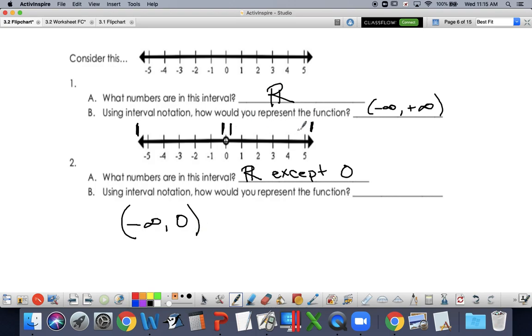For my second interval, I want to also start from 0 and go all the way to positive infinity. Again, both with parentheses. Now, normally maybe you want to just put the word "and" in here or put an ampersand. Well, in math, of course, we have different symbols, and the symbol that we use to show the joining of these 2 intervals is called a union. So it's the letter U, and it just stands for basically a combination. I'm combining this interval and this interval to give me the entire interval notation that represents the solution.